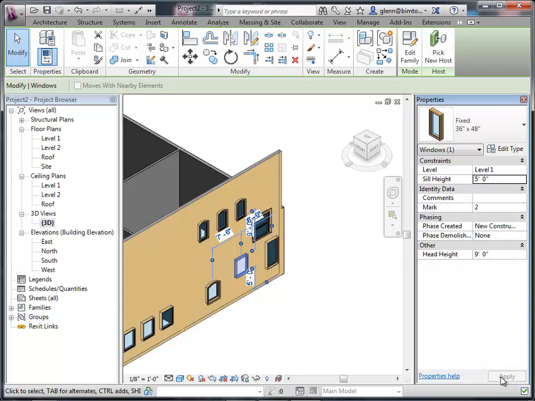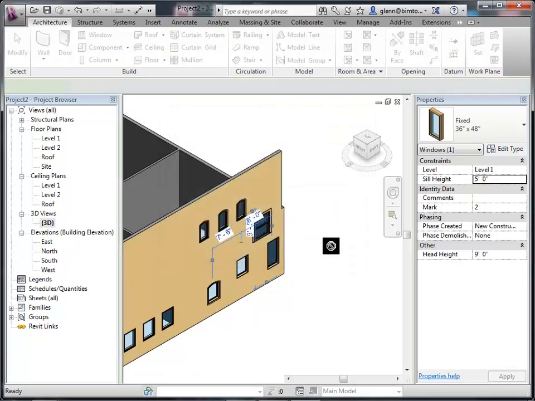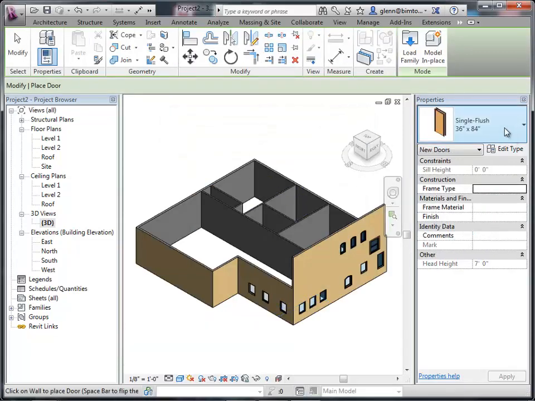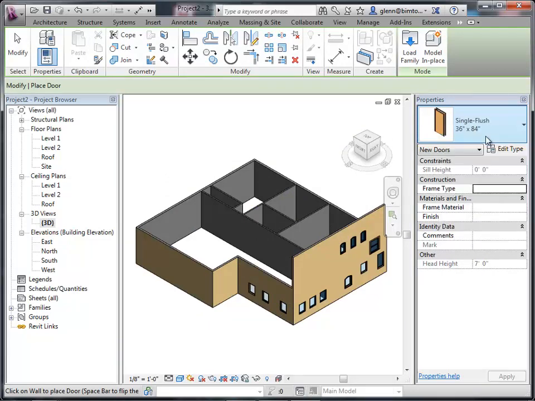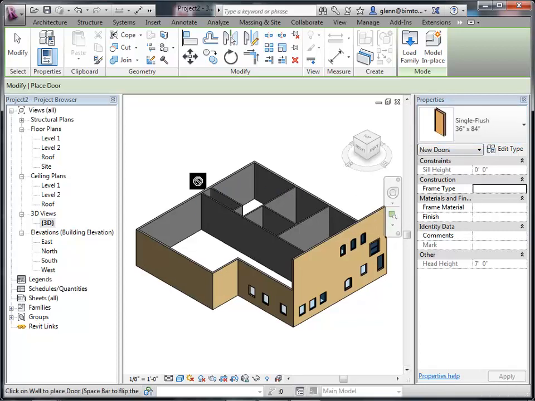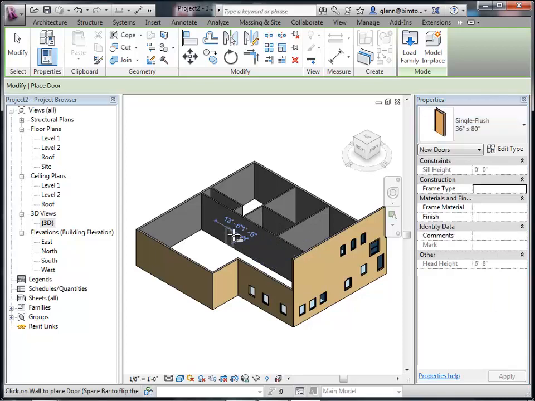Okay. Let me give you one last thing, and that is doors, and then we'll turn you free to play. Doors are very, very similar to windows. Doors look like this. When I put a door in, you'll find that the default template has the world's most boring door, the single flush door that every 60s ranch house has. It's the big flat panel door. Although nowadays we put nice woods on them and think of them as very groovy architecturally. But a single flush door is the standard one that's in here. You can choose that door, choose a size, and start dropping them in.